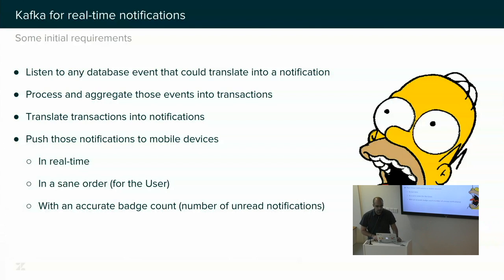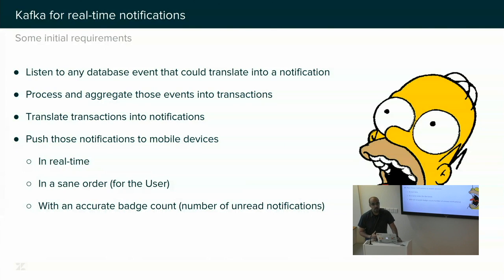So we were not interested in getting all the database updates, inserts, etc. We wanted to be able to correlate all those separate events into the same transaction. So we had to understand which events belong to the same transaction so that we could get the full context of that action that the user just did in our main product.